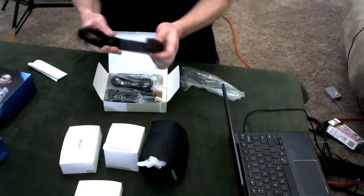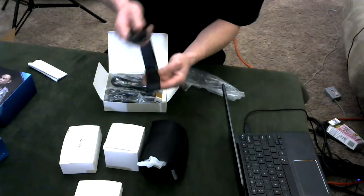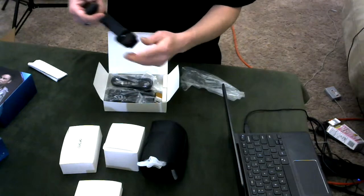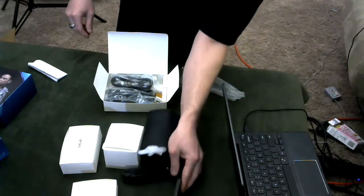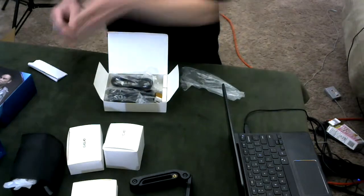So here's our stand for the camera. This is a handle that will go on the camera so you can hold your camera. It's got an adjustable swivel piece on it. Everything is adjustable. So we'll go ahead and set that right up there. Put the camera over here.